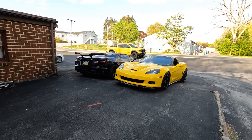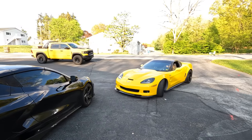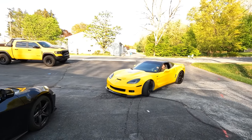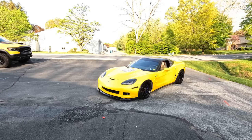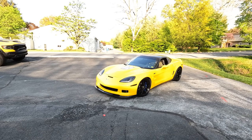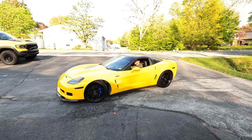It's going to rub, not gonna lie. Hey, you're golden. That's not bad. Maybe just don't go straight on. Well, it turns the full way. No rub. That looks phenomenal. Even on the 20 front, does it look good? Looks really good.